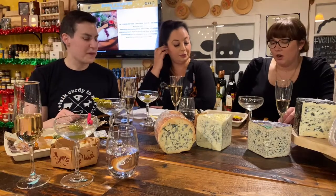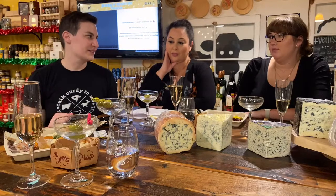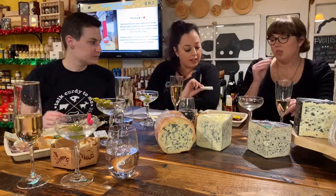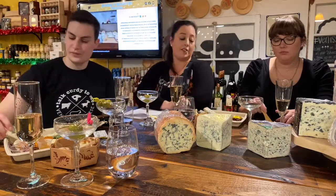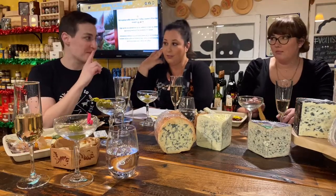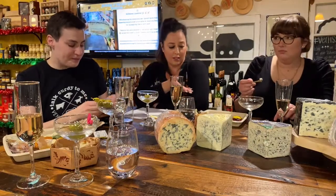Last cheese — we are in Spain with Valdeon. It's the bottom right piece, slightly gray from the blue tint. It is 80% cow's milk and 20% goat's milk, made in León, Spain at the base of the Picos de Europa mountain range. It is cave aged for a minimum of two months, made year round, and produced basically the same way as Cabrales blue cheese but in different caves — milder because the humidity differs.